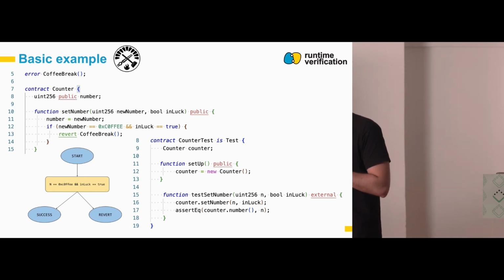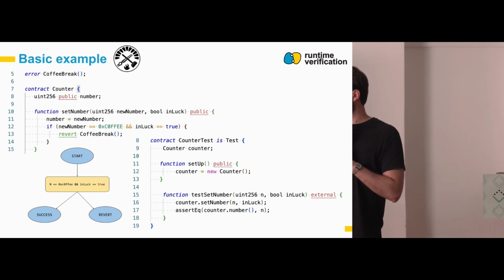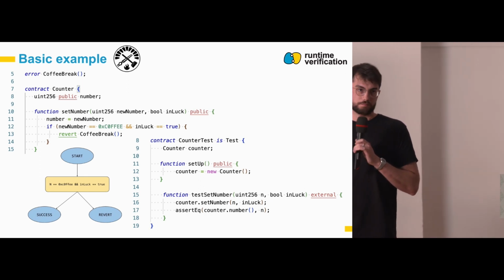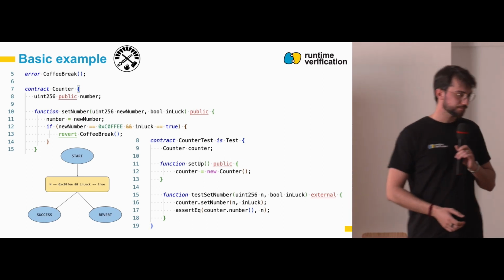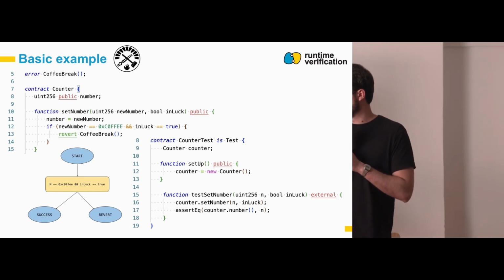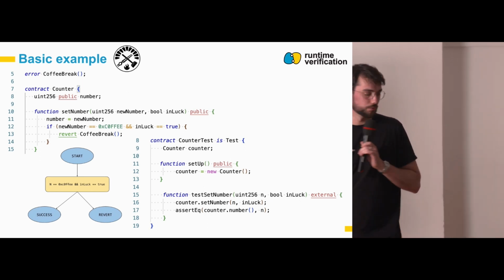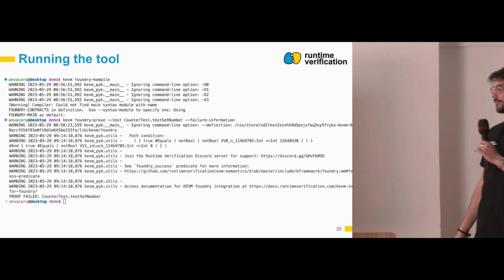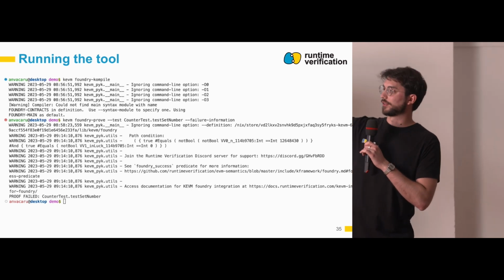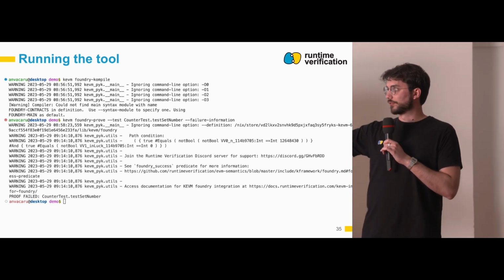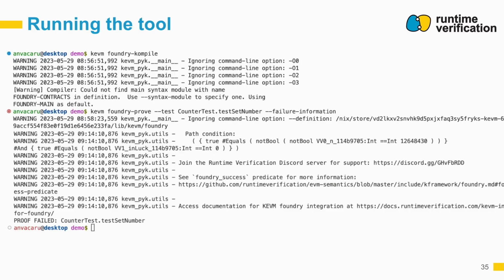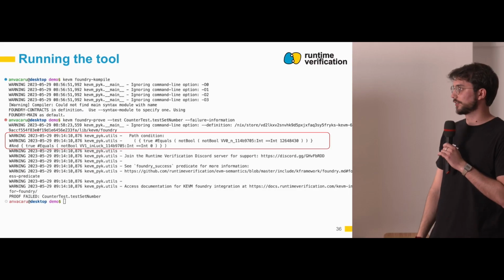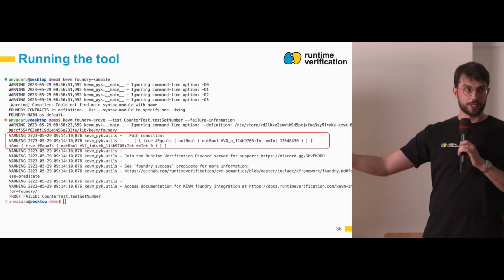The intended spec for this simple function is as simple as: you feed it a uint, and whatever boolean you want, and the counter that it sets should be the integer that you feed it. And we can all see that in case you fulfill these two cases, then you will revert. So how do you execute this? First you would go to the terminal, say forge compile, and the thing will compile. Then you would say kevm foundry-prove, the name of the test, and it will fail because we know it's doomed to fail. Then you can ask it for failure information, and the important bit is here: it will say the test fails, and here's the path condition that makes the test fail.